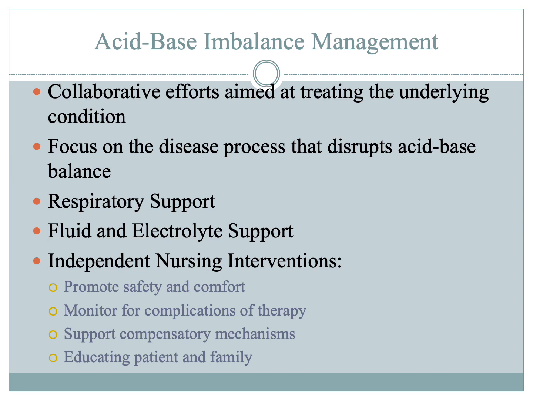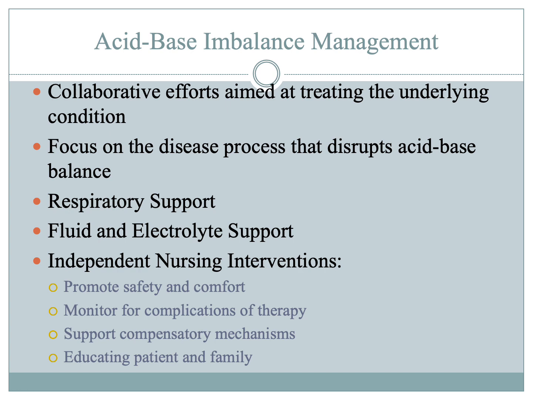So how do we treat these things? Well, we usually don't directly treat the acid base. We don't usually give anything medicine-wise to specifically address it. But what we do is try and focus on the disease process that disrupted the balance to begin with. Respiratory support is important. Fluids and electrolytes are important. We're going to manage safety and comfort.